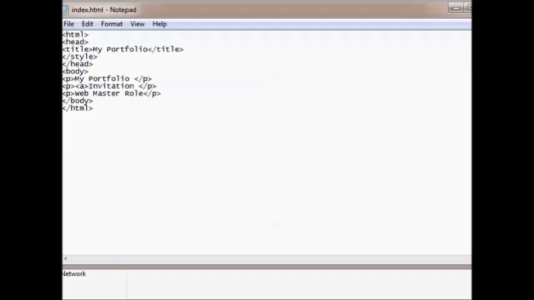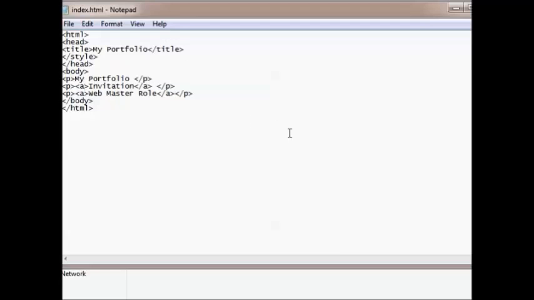I'll put an anchor tag in front of it. I'm going to put an anchor tag behind it. I'm going to close it out. I'm going to do the same thing with Webmaster role. I'm going to open with anchor there, and then I'm going to close it. So I know that I'm going to put an anchor in there somewhere, right? So there's my anchor tags. That means take me away, right? Take me away to my invitation.